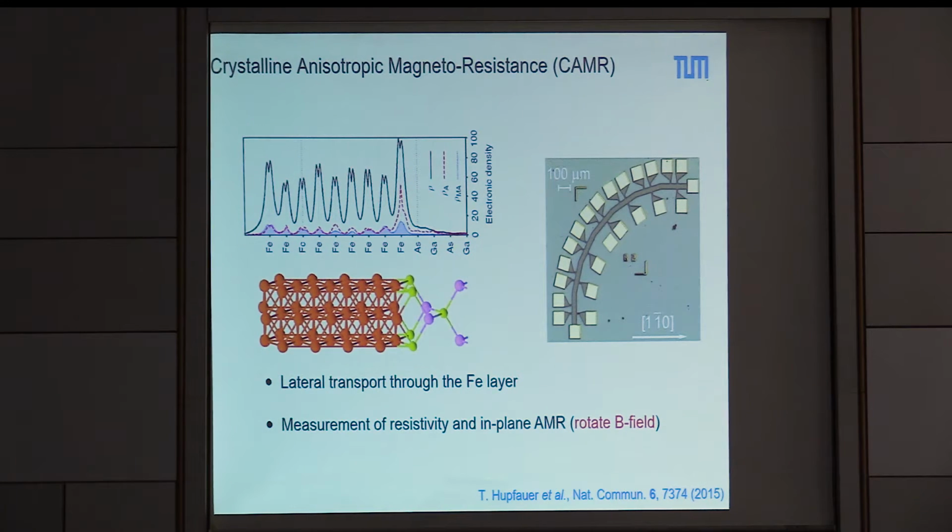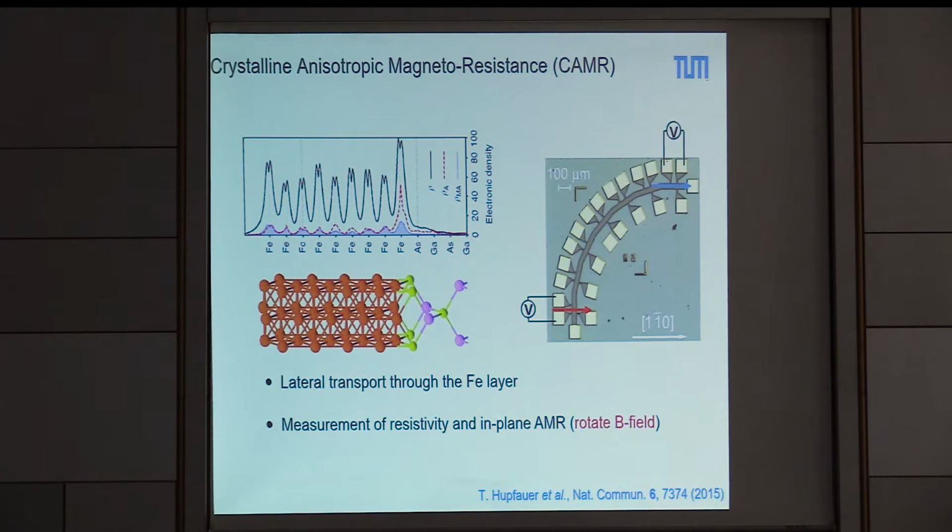Now, if you look at this slab in ab initio calculations, you can see, so this is the gallium arsenide, these are the iron layers. So you have a few iron layers here, and you can see at the interface something special happens. And what I plot here is the density of the electrons contributing to transport, so this is rho. Then this red dashed line is the anisotropy in the density, along these two different crystallographic directions. And then this blue curve here is actually the magnetic contribution to the anisotropy.